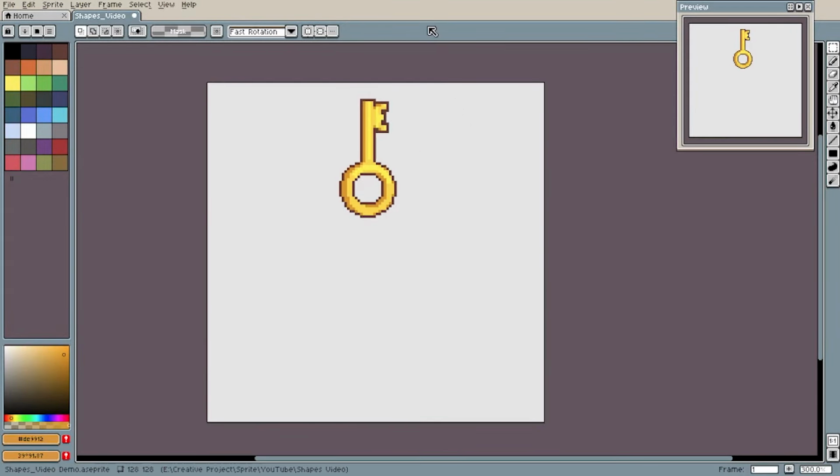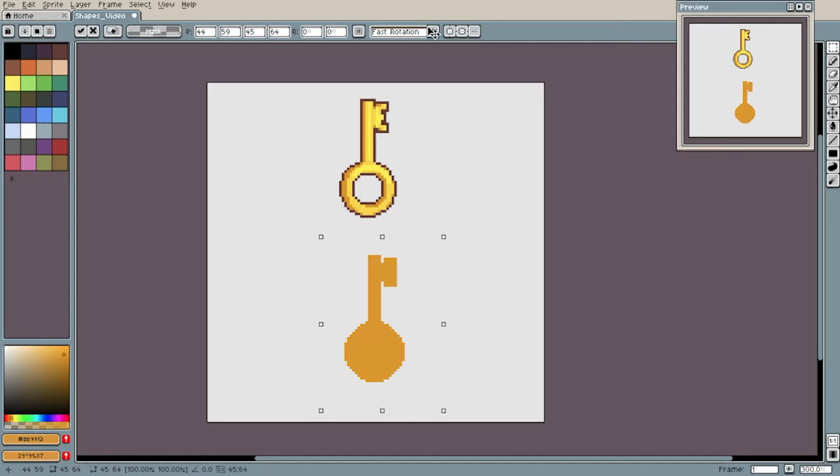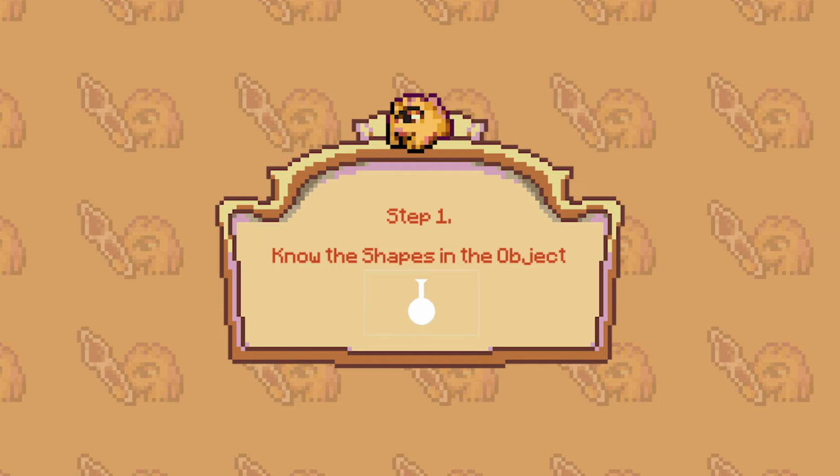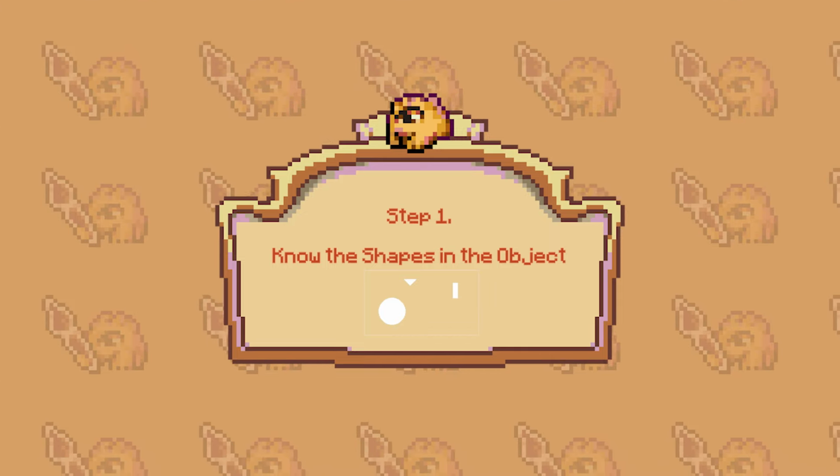For more complex objects, we'll have to break it down into its component shapes, which means that we'll have to find our fundamental shapes in these objects. Here we have a key, which if we break it down, we can see that it is composed of circles and rectangles. This time, you want to not only draw out the shapes on the side, but also assemble them. In our example, try to arrange these basic shapes in a way that forms the structure of this key. The whole point of this exercise is for you to know what shapes are in the object first, then we'll get onto the part where we refine the details later in the video.